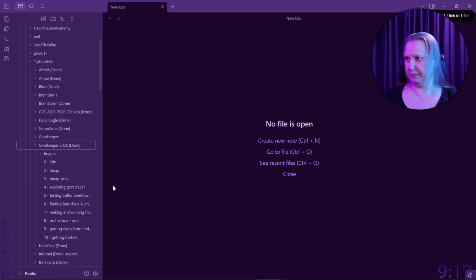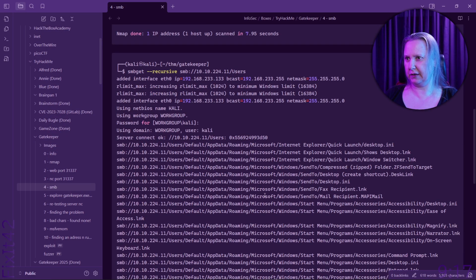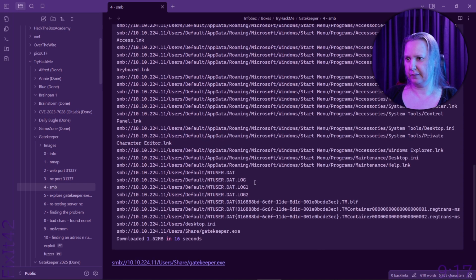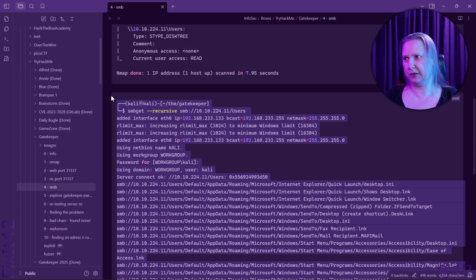Though, while I'm at it, why not fix, I have a bit of SMB here that I forgot to put in other notes.